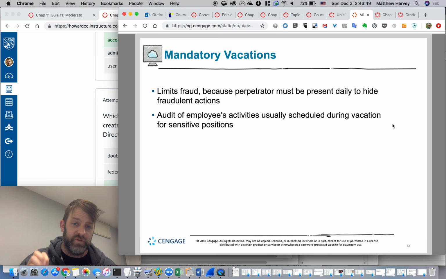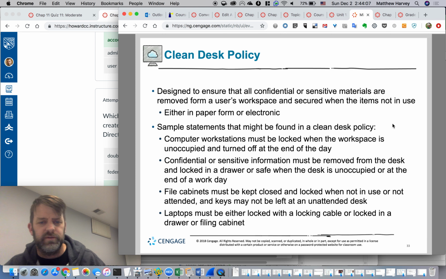And that way you have somebody else coming in and looking at what that person's been doing, because they're doing the same job, and they might catch there's something kind of weird about this. Maybe it's fraud, maybe it's just a mistake or something, someone hasn't been doing it correctly. But having a second person do that job will help you catch those kinds of things.